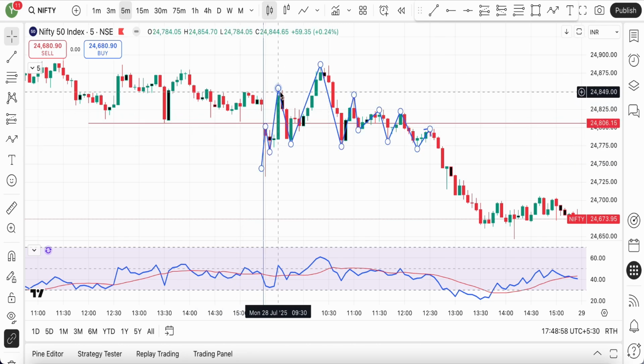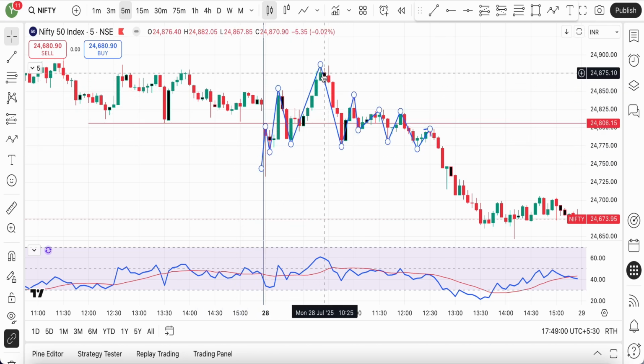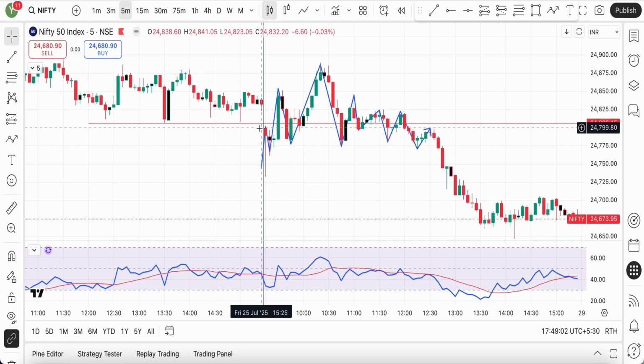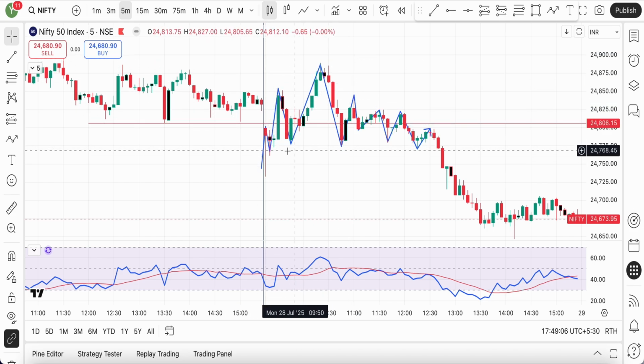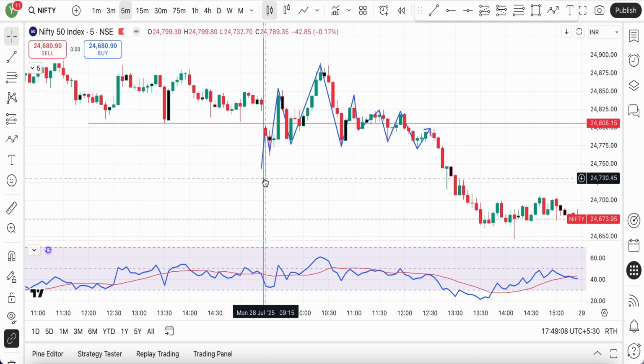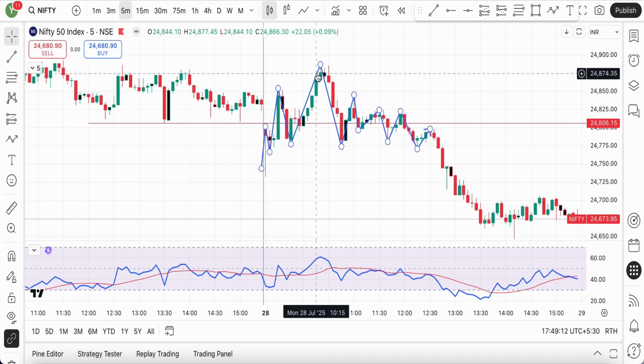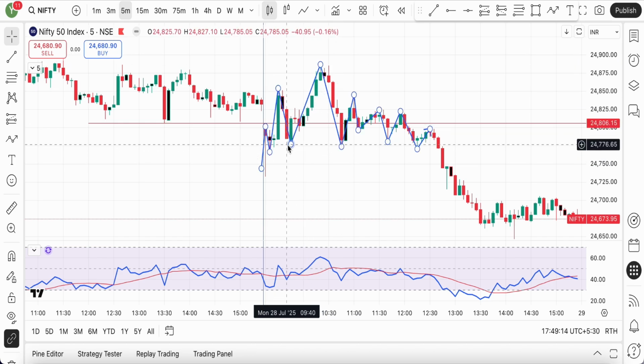Around here, at the start of the day, the market structure was bullish. Why bullish? A series of higher highs and higher lows were forming in the market. The low was in the first 5 minutes of the day. Then this was the high, followed by this high. This low was followed by this particular higher low.